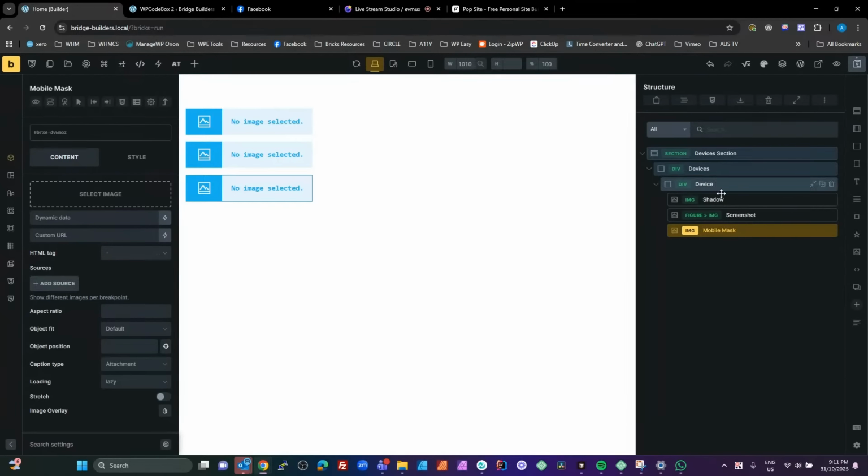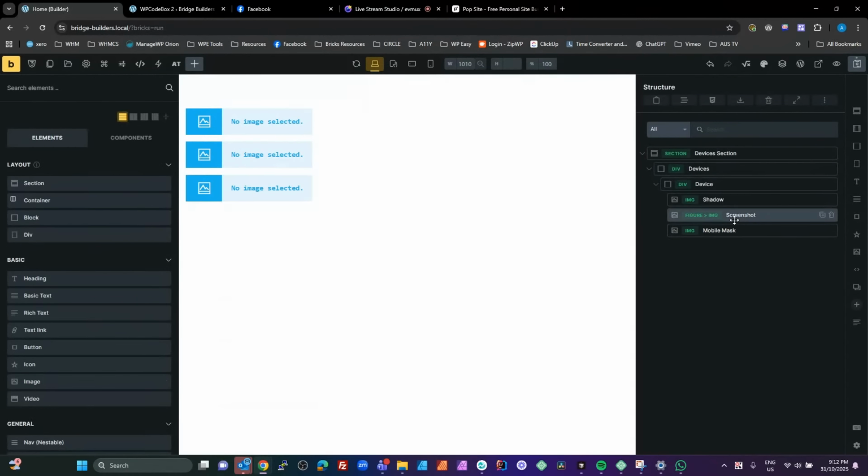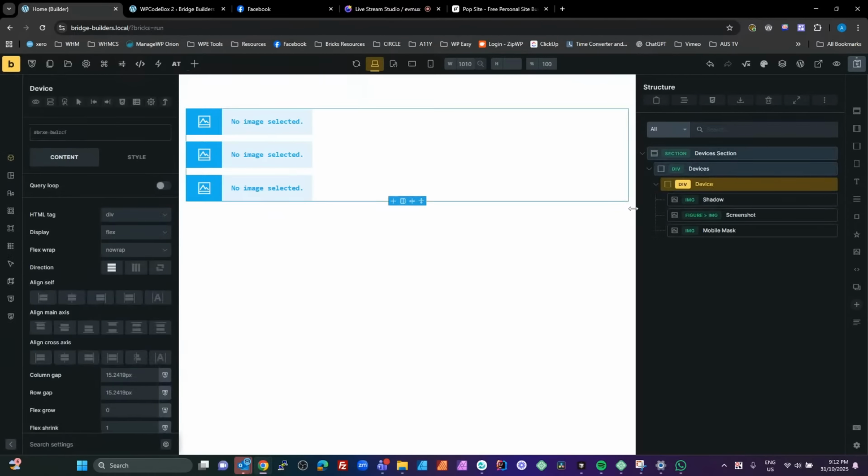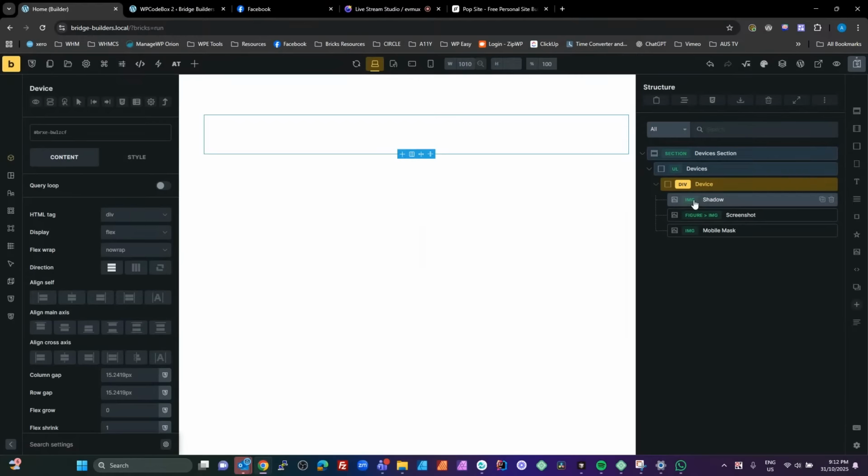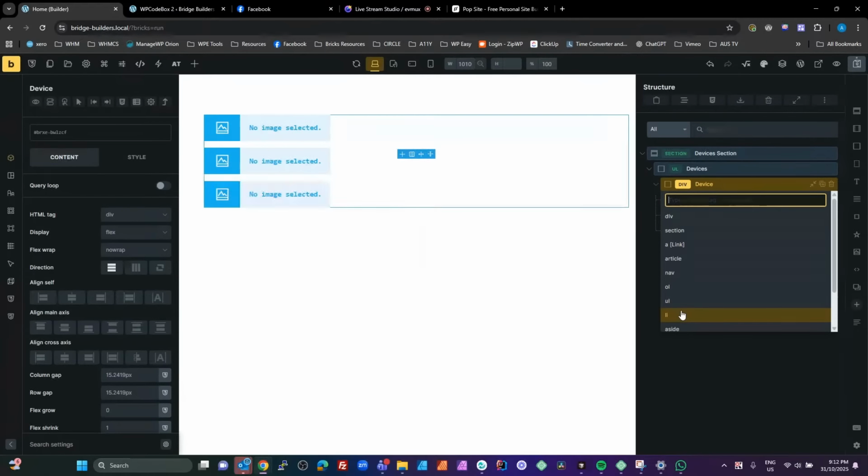The way I'm thinking is that the shadow and the mask are just decoration. The screenshot is an actual element that we're interested in knowing what it is. So we're going to make that a UL, and make that an LI.